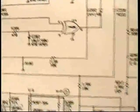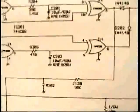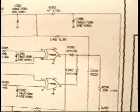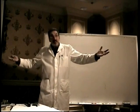Yes, I did change the vertical at the same time, didn't I? Because vertical sync comes into the same part. But okay, so what? I can't get inside the integrated circuit to fix it on the inside. It's a 15-cent part. I take it out, I stick in a new one. The whole repair takes 4 minutes and 37 seconds. So, that's all there is to it. Does that make sense? If you don't know anything about electronics, you can just kind of look at it function by function. And you can say to yourself, that function isn't working. Why don't I just try changing the parts that are in that function, that have something to do with that function?